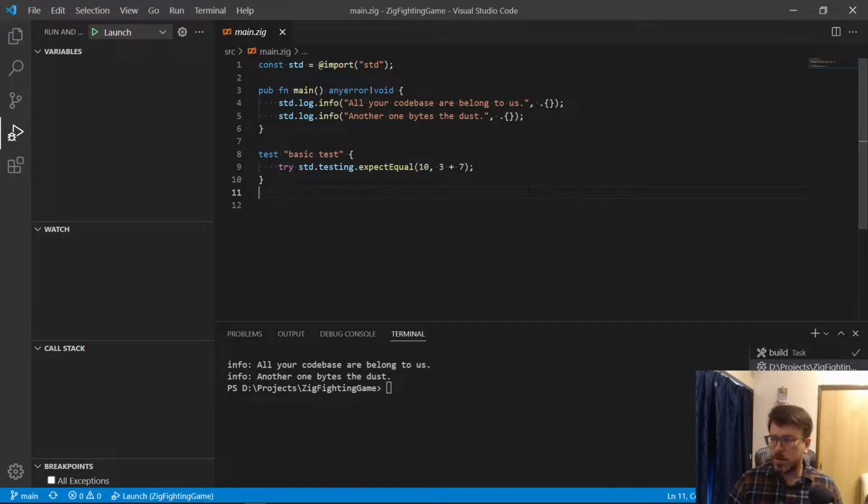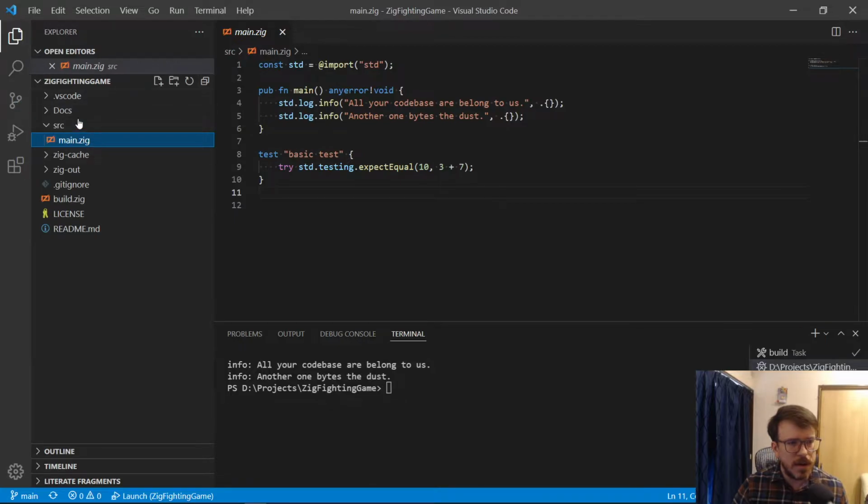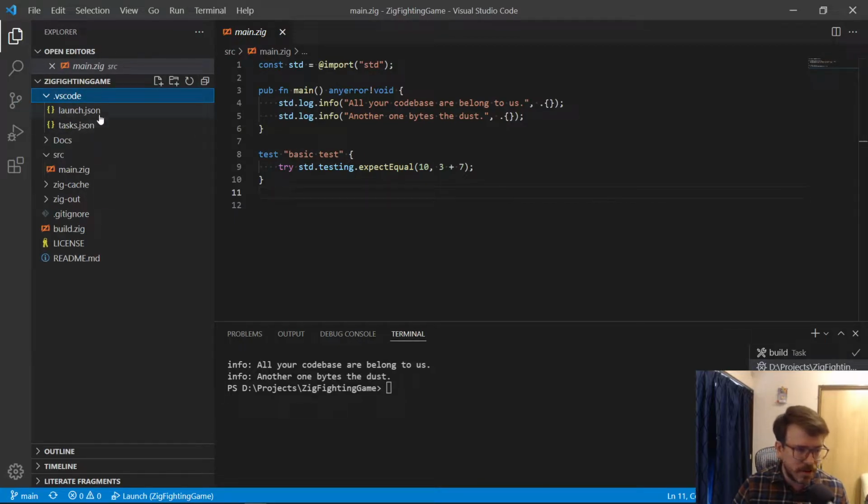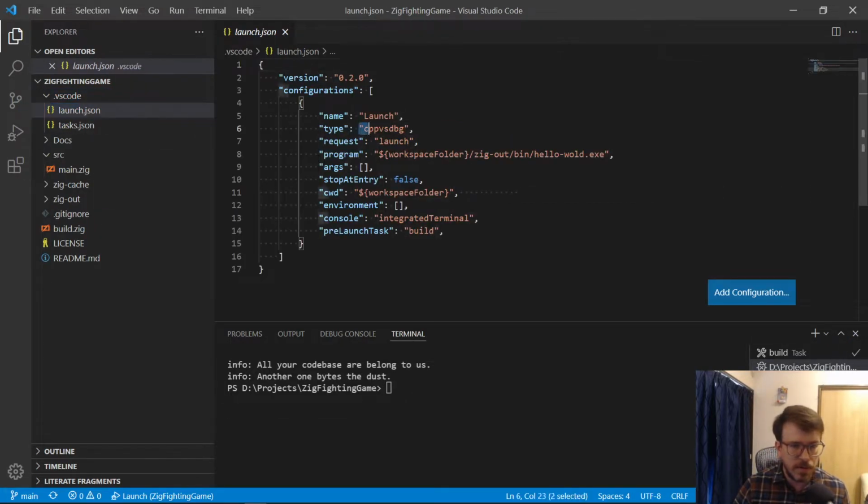Anybody who's following along, let me know if it doesn't work. If you're on another platform like Linux or Mac, also let me know, because unfortunately this configuration I was looking at here is not actually platform agnostic. Unless you have Visual Studio, you're not going to be able to run the debugger.